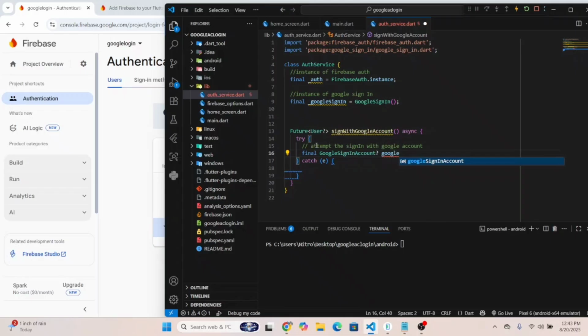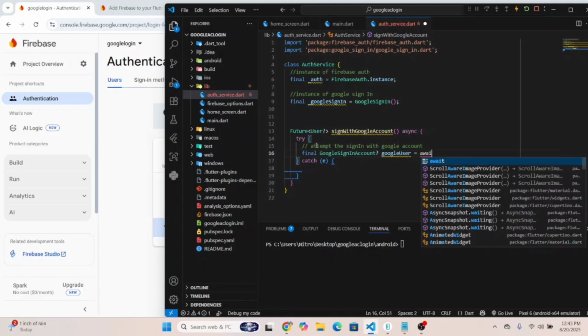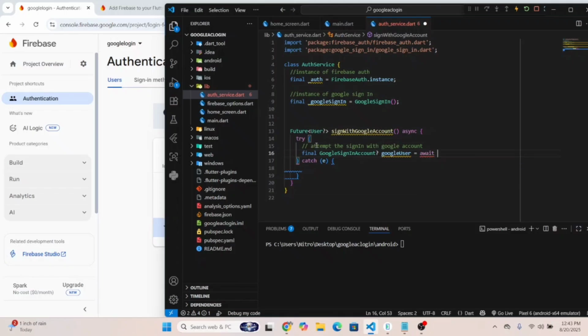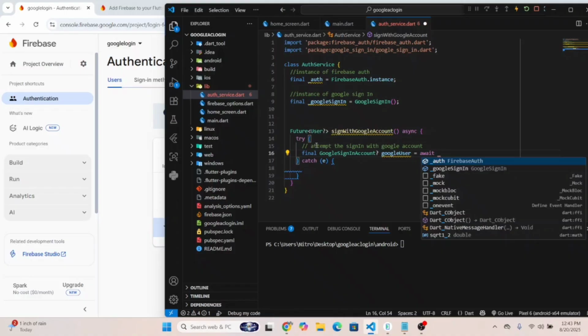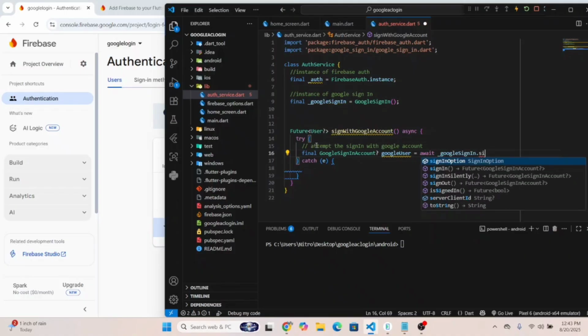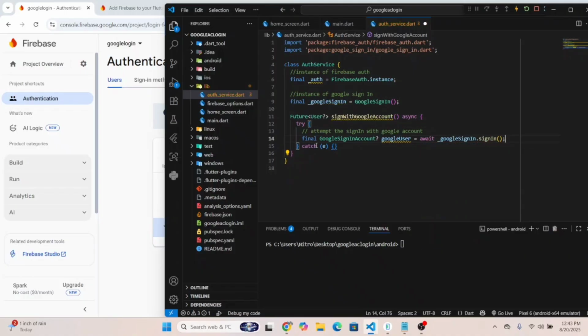It might be, make it not nullable. Oh wait, and with this Google sign in, you can attempt the sign in with the Google account.